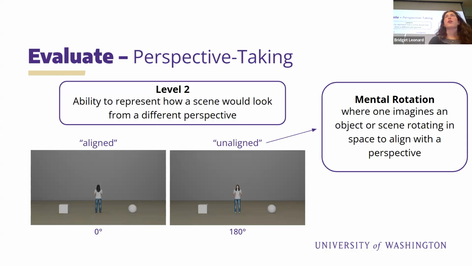And on unaligned trials, a lot of times you're prompted to do a sort of mental rotation to match that person's perspective. So you might feel yourself that you're either rotating yourself into that avatar's shoes, or you're rotating the scene to match your perspective. But there's something that kind of involves that dorsal stream we were talking about before, where you're manipulating that spatial information you were given.